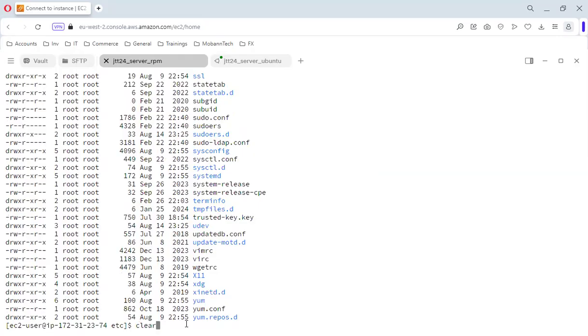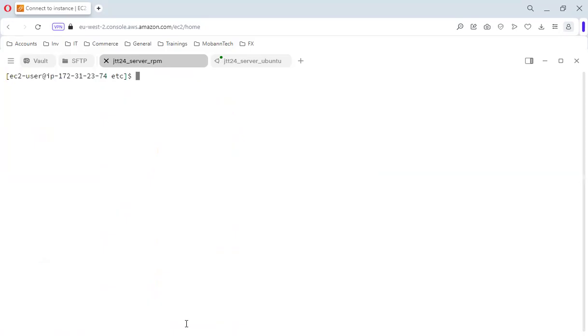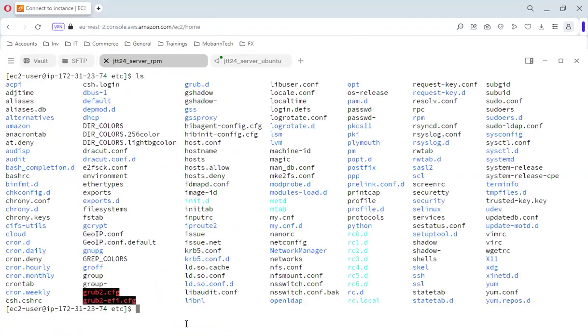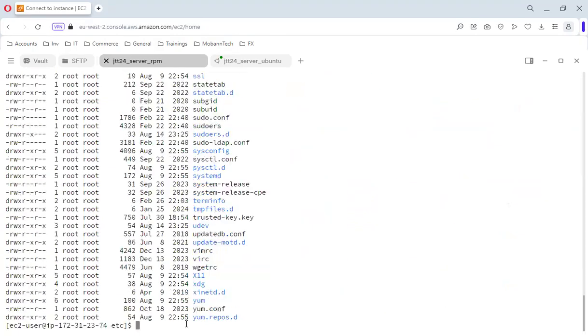Can we clear the screen? Good. So let's quickly review. How do you list the content of a directory in short form? ls. How do you list the content of a directory in long or detailed form? ls flag l. ls and ls flag l, don't mix it up. They will only work for directories, folders. They will not work for files. Files are different from folders.